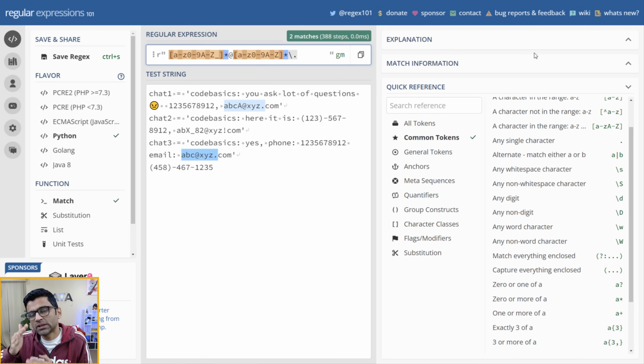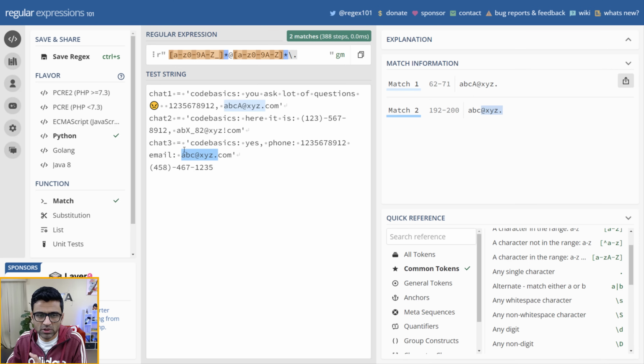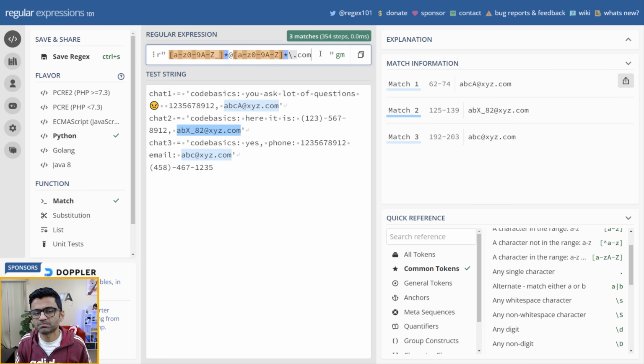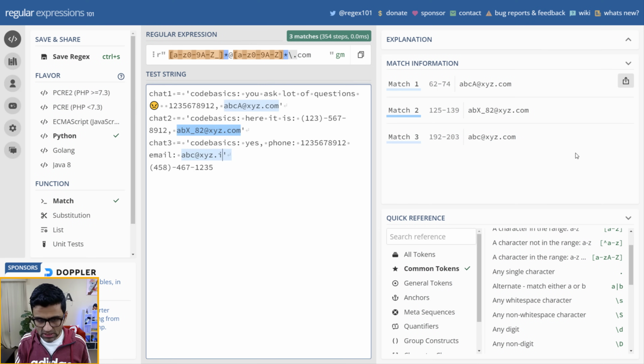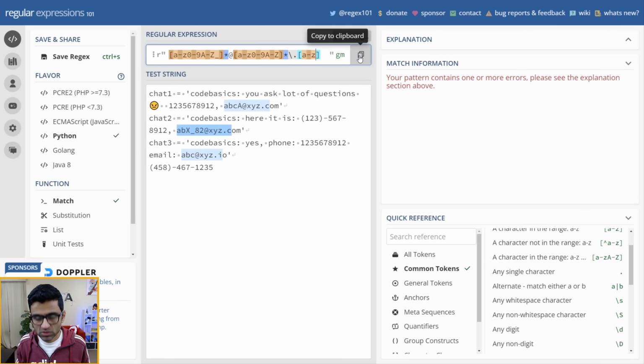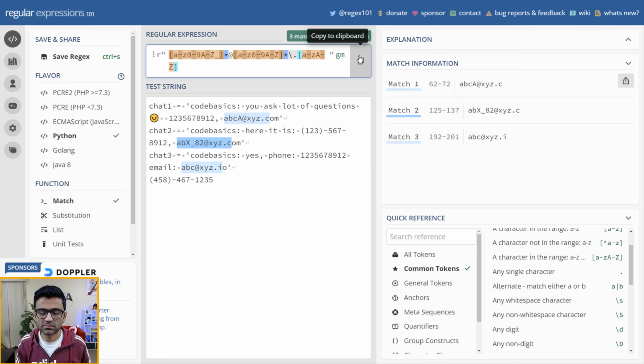So when you put slash, it will take the character after slash as a literal meaning. So now I have this and this, but I don't have this particular one as a match. But if I remove this and put dot, you get that as a match as well. And then you can have a .com. I'm just using .com. If you want to use any domain, like let's say .io, that means any character from A to Z. So any character from A to Z again is A to Z, capital A to capital Z, and also star. So now it matches IO and both these domains.